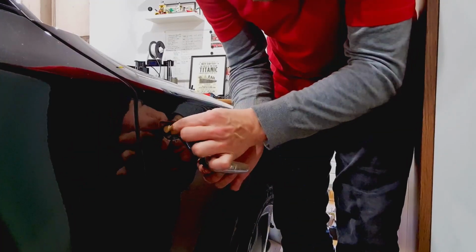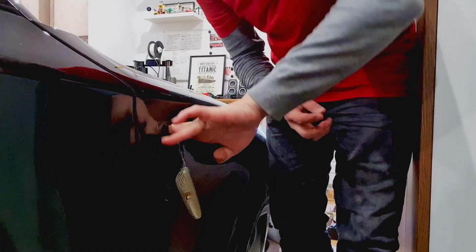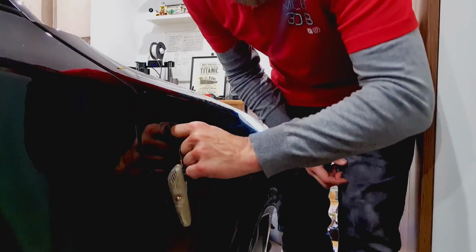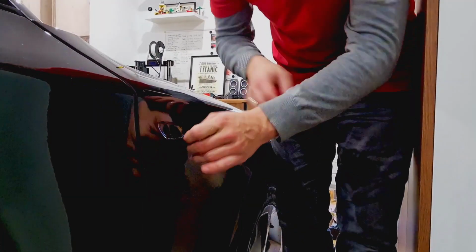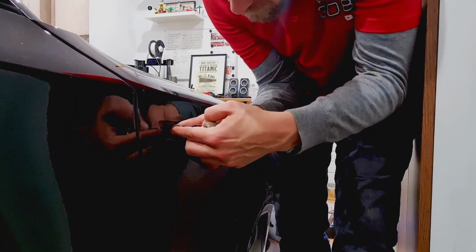Why are you? Oh no, we got a forest up in here. Where is that coming from? I just cleaned the garage floor. Ladies and gentlemen, this is not what I thought I would find. Could be dirt everywhere.